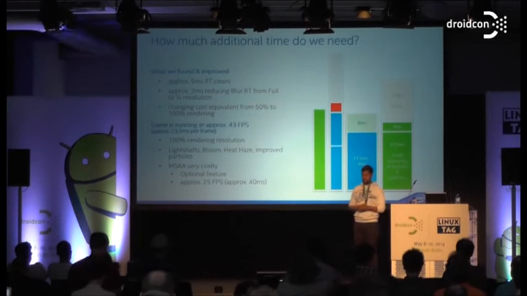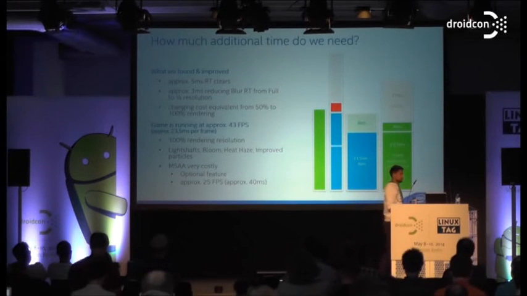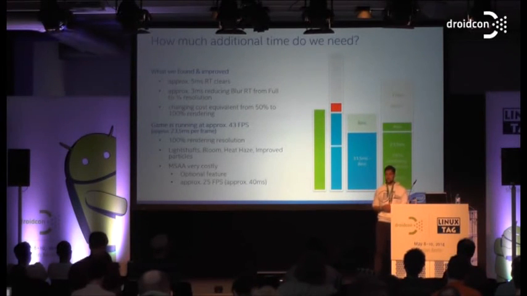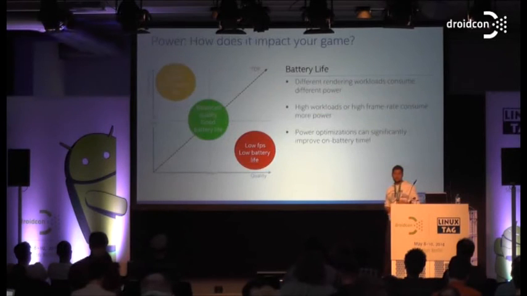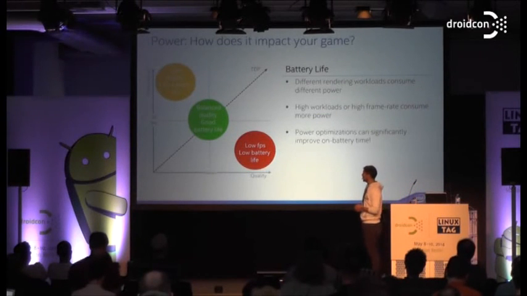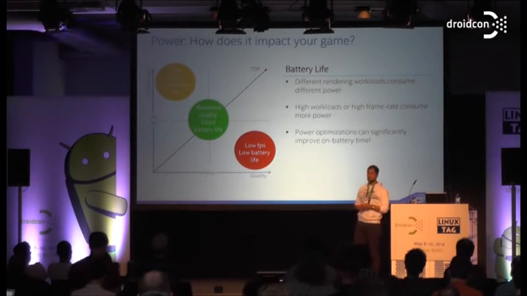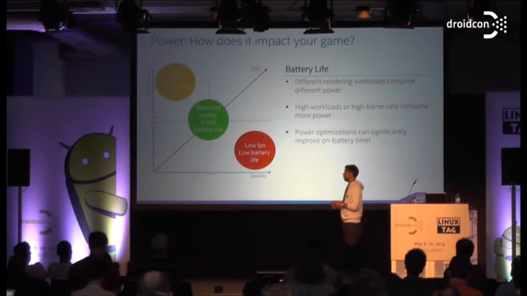Which brings it to another one. 43 FPS, what can I do with that? We are talking about mobile devices. So what's the thing that you do every night to your mobile devices? You need to charge them. When you play a game, you need to charge them every hour or every 1.5 hours, depending on the game, depending on what you're doing. So actually we're thinking, okay, maybe we don't need 43 frames per second. That's actually a trade-off you as developers need to make. What do I want? Sure, you want visual quality, that's fine. But you also want good battery life because it's a mobile device.